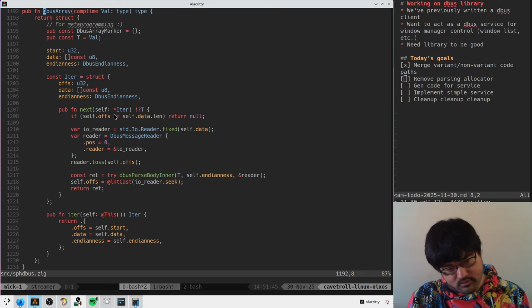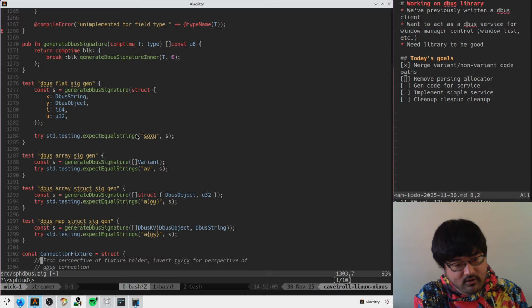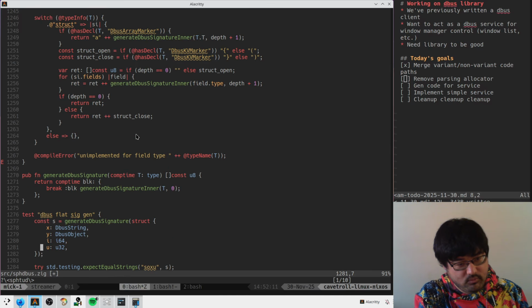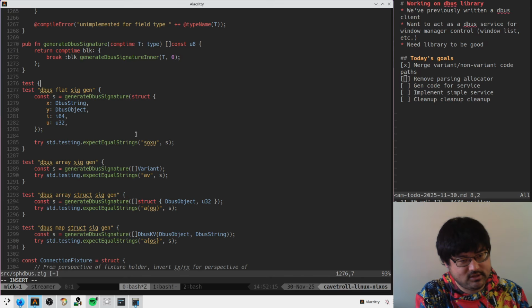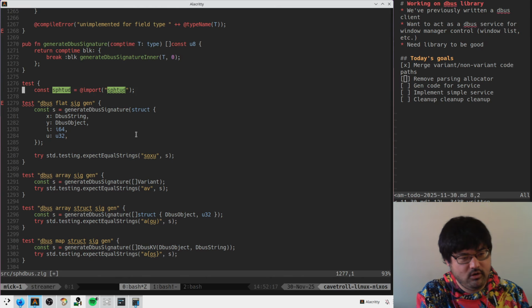This makes it so that I think we've fully at this point removed our dependency on our standard library. It's only used in testing. So this can just get deleted and we can throw it in a big test section. Test.